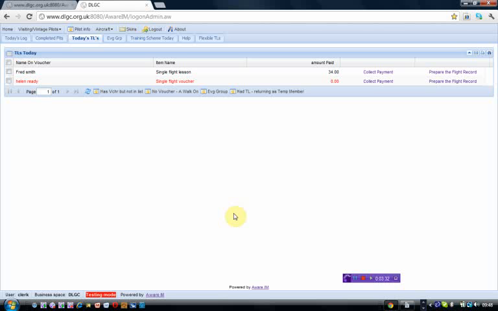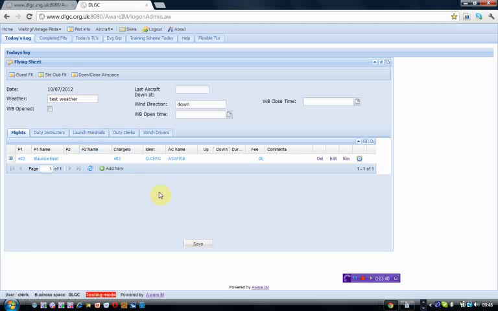Now I'm going to follow the usual pattern of operation. Okay, they've arrived on site, they're on the bus, we've booked them in the system. We need to go back to today's log because we have to get somebody into the air, and you can see that I'm sat in my aircraft waiting to fly. Ha ha ha, chance will be a fine thing. So I'm just going to click the button and set that one going.